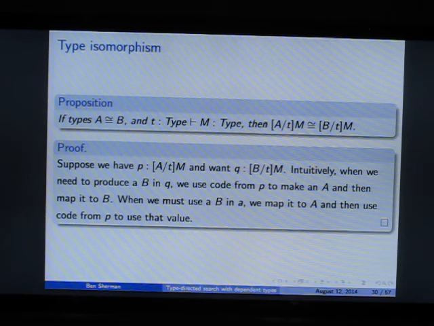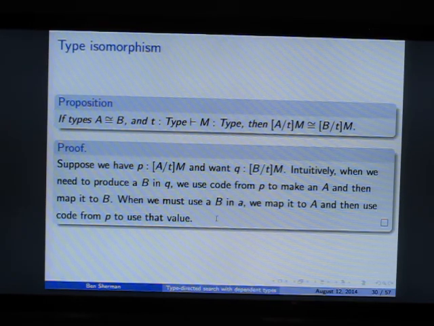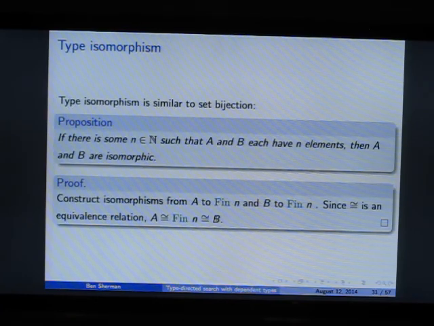And this is something that we should be able to prove if we wanted. Well, it says proof, but these are more like very heuristic, horrible arguments. Type isomorphism is a lot like set bijection. So particularly in the finite case, if two different types have the same number of elements, then they're isomorphic. And my proof is really lazy here. I'm saying, if it has a number, then it's isomorphic to Fin n, which is just all the numbers from 0 to n minus 1. And so we just use the fact that it's an equivalence relation.